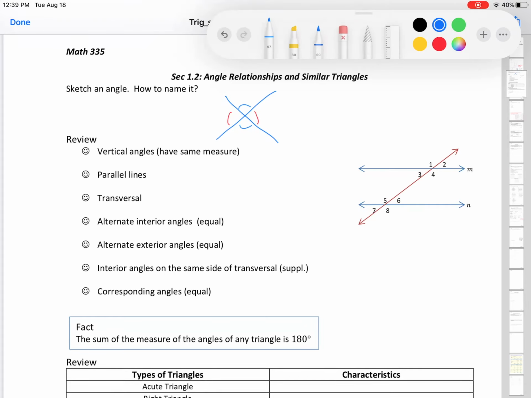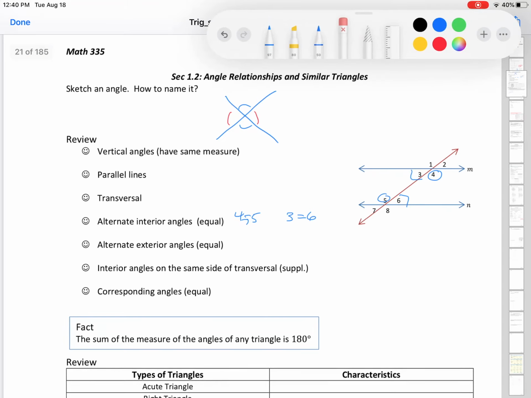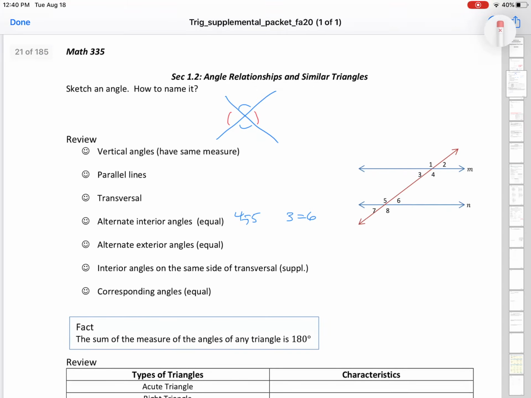So as we look at the alternate interior angles, well, what are those? Those are angles like 4 and 5. Do you see 4 and 5? These are on the interior, and they're on the alternate side of the transversal, so they're equal to one another. So 4 and 5 would be equal to one another. 3 and 6 would also be equal to one another. See that happening here? The 3 and 6 guys would also be equal to one another. Maybe I should do angle 4 is equal to angle 5. Okay, let me get rid of those marks there.